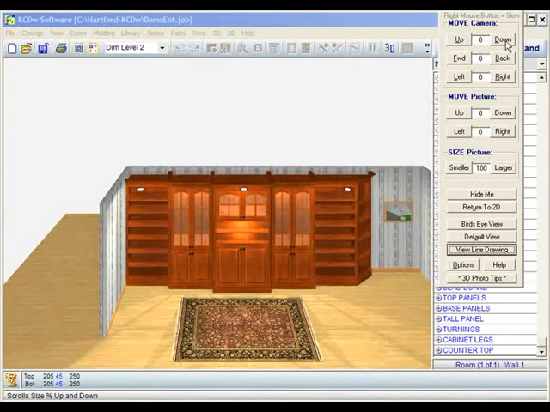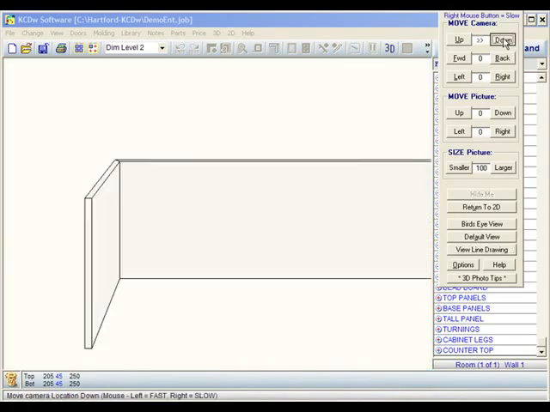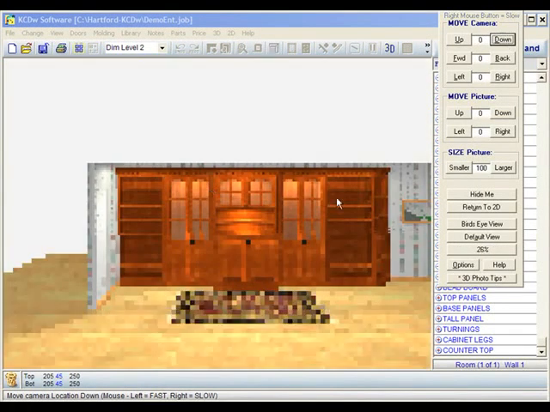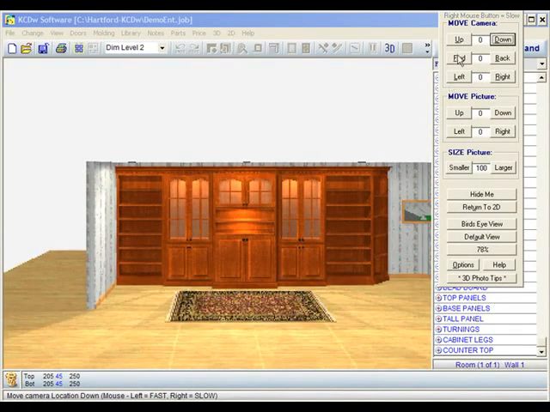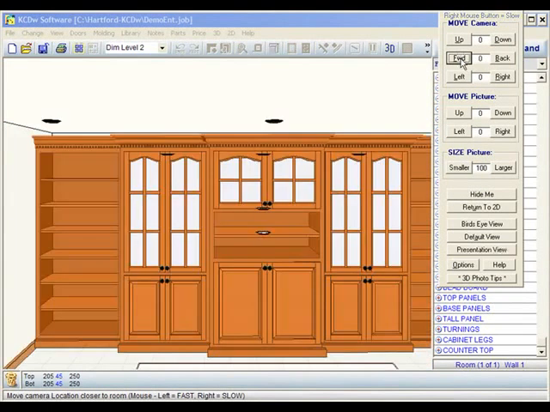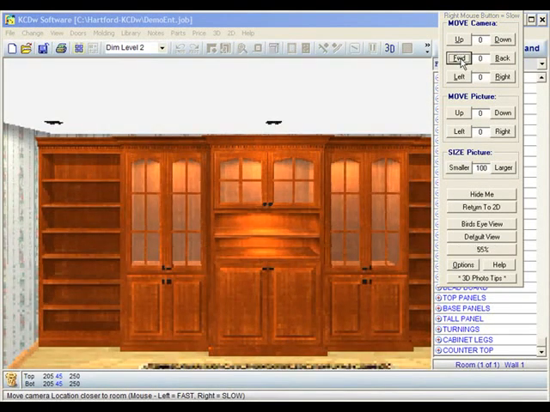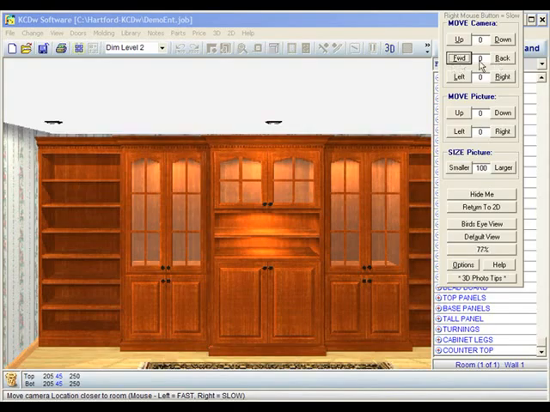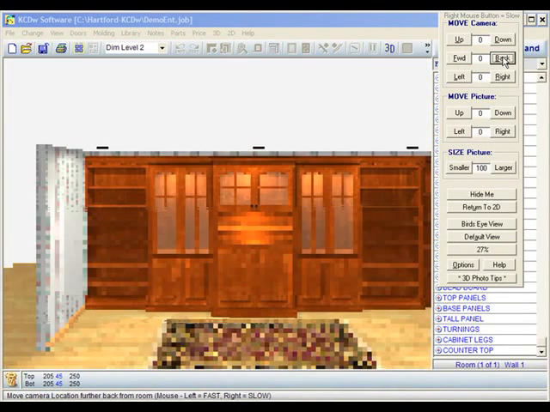So what I usually do is I'll come down where it says Move Camera. The camera is basically you. Where do you want to stand? Do you want to be up or down? Well, if we come down, we're about eye level here. Then if we wanted to come forward, we're walking forward. And we're getting closer. Now, once again, if we go too far one way, you can always hold the opposite button. It will go back.